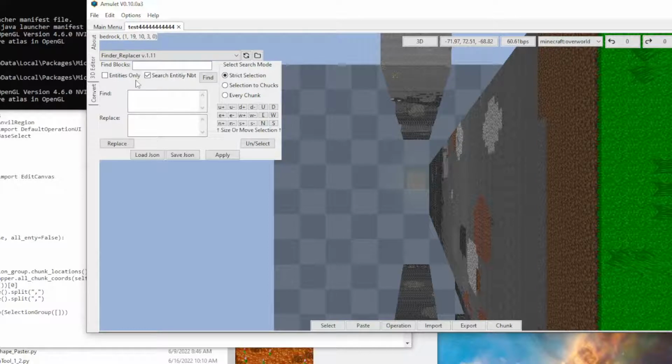I added that because, you know what? I named an item FU, and I don't know where I put it in the world. That'll help you find it. Don't need that otherwise. That'll slow things down. Entities only will speed things up dramatically, no matter what, on this version. So if you select this, you know for a fact you're looking for an item. This is definitely got to be checked. And if you're not selecting a location, and you have no idea, you're going to want to always select every chunk. And then you don't have to worry about anything here until after you hit find.